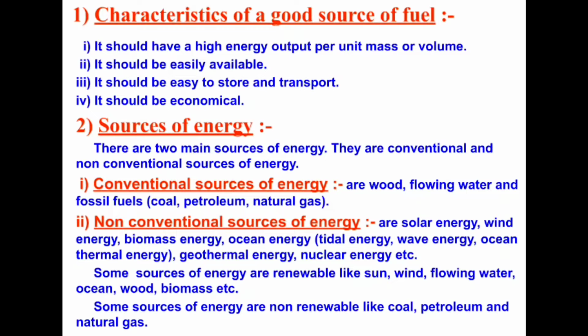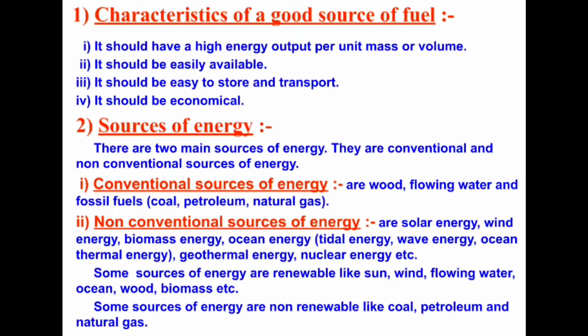Second, sources of energy. There are two main sources of energy. They are conventional and non-conventional sources of energy. Conventional sources of energy are wood, flowing water, and fossil fuels: coal, petroleum, natural gas. Second, non-conventional sources of energy are solar energy, wind energy, biomass energy, ocean energy, tidal energy, wave energy, ocean thermal energy, geothermal energy, nuclear energy.